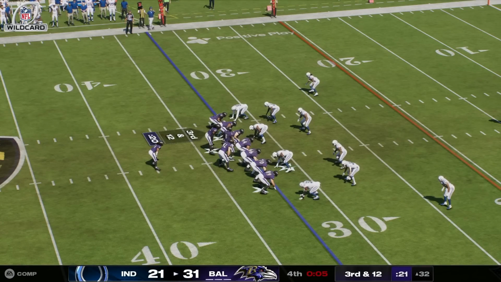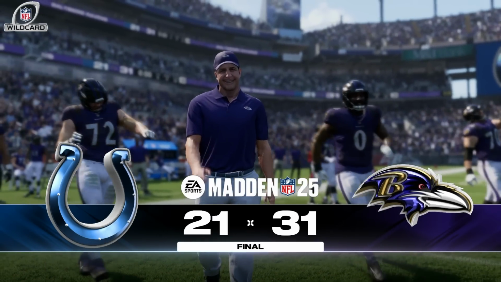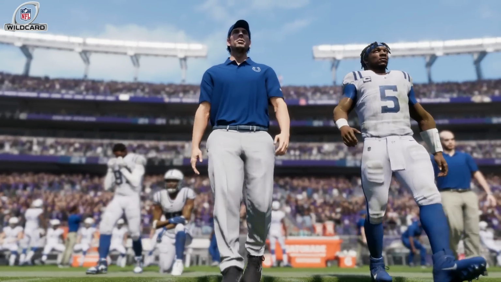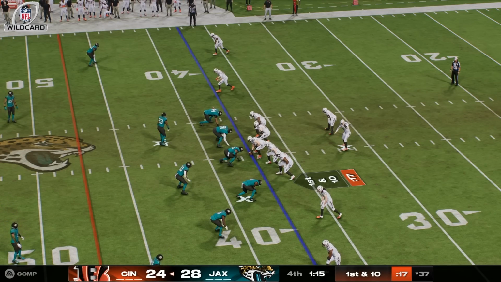And now the Baltimore Ravens, they will take care of the 7th seed Colts 31-21 here in this first round matchup. And Lamar Jackson trying to get to the Super Bowl. He hasn't been there yet in his career. And for the Colts, their season ending disappointingly in the first round as we now go to a game in Jacksonville. The Bengals versus the Jaguars.